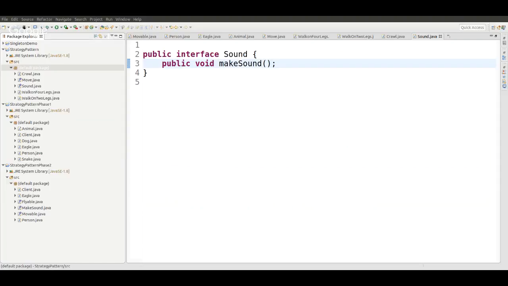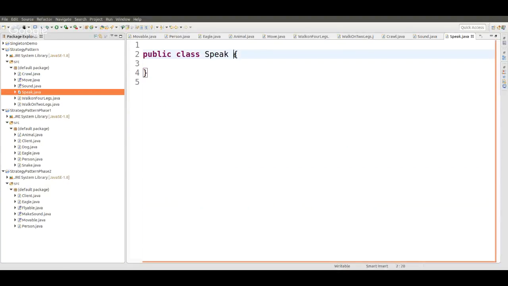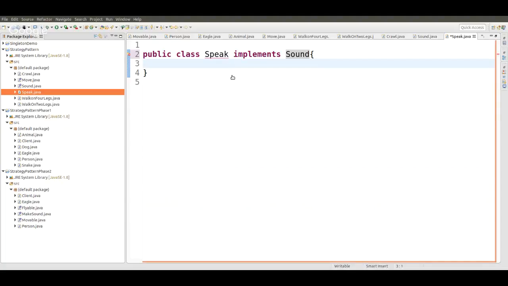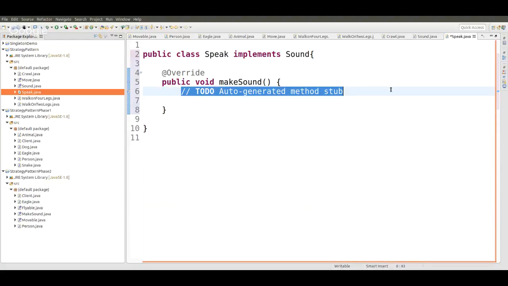But I'll just go with this. So let's say a person speaks. You create a Speak behavior, and it implements Sound. And let's just implement it.